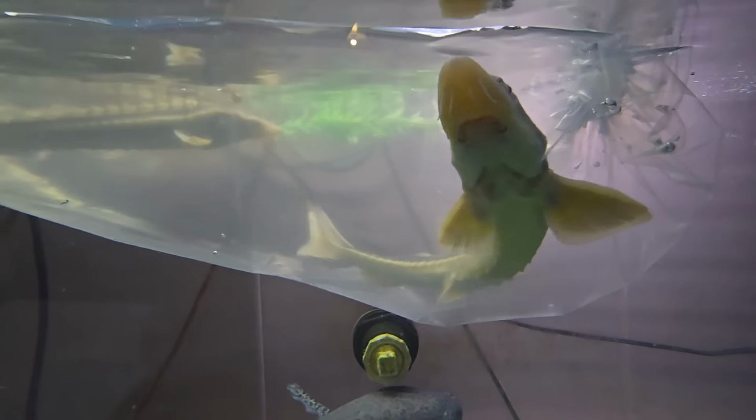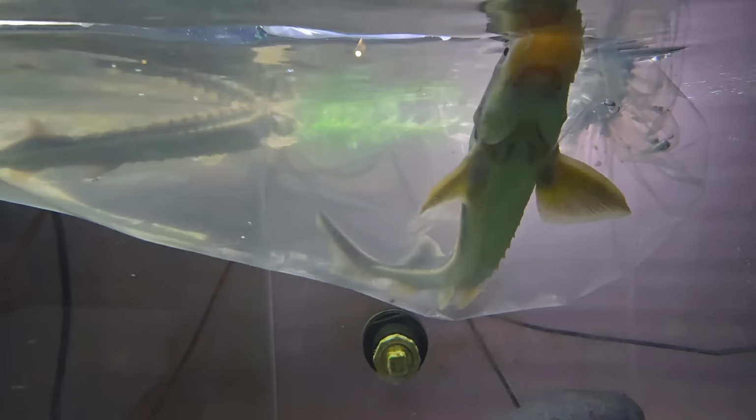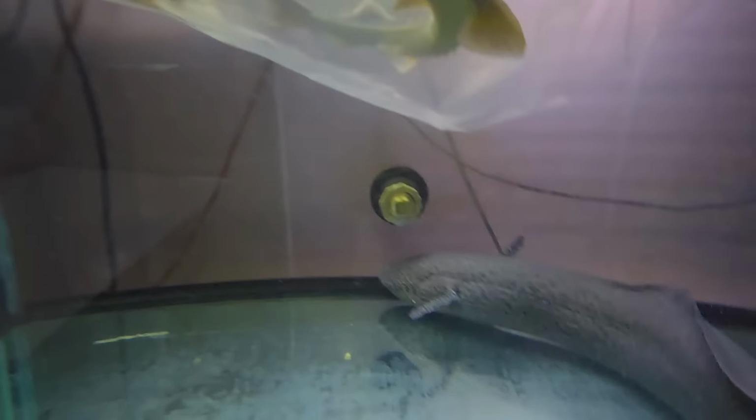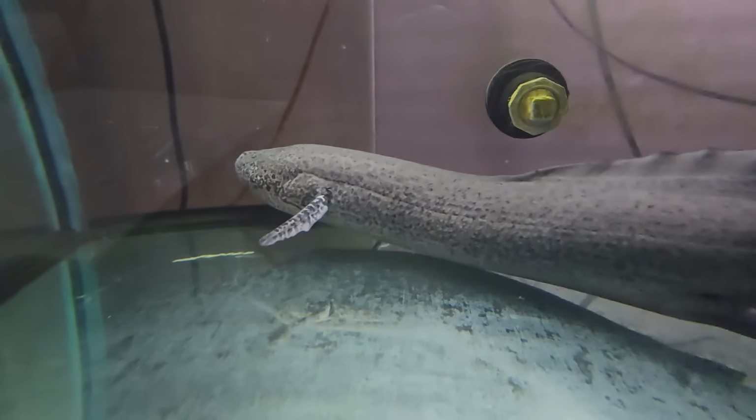These guys came in and they look just amazing to me. Look at the fins. There's no clamped fins on them. Their gills look awesome. The coloration is just unbelievable. Oh my God, I can't wait to see these guys actually out of the bag. But we've got about 30 minutes or so that they're going to have to float around in this bag before I can go ahead and release them. We use that time to move this big lungfish down here.